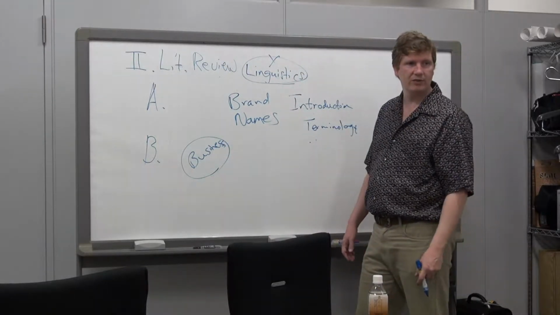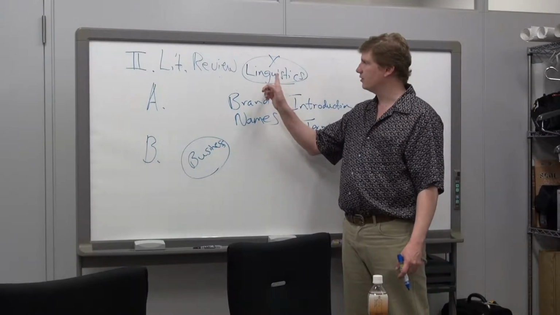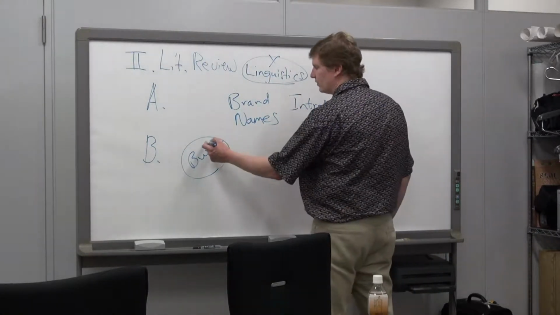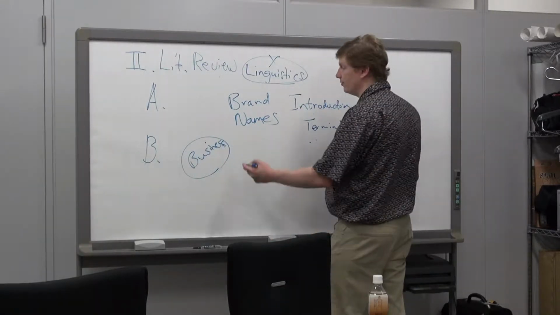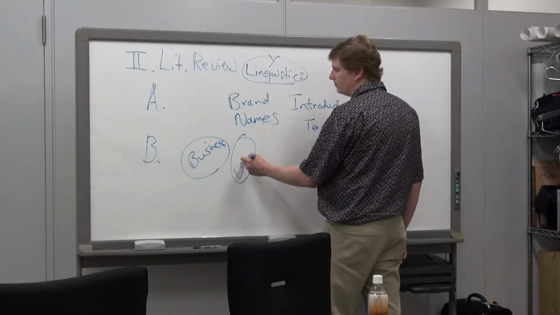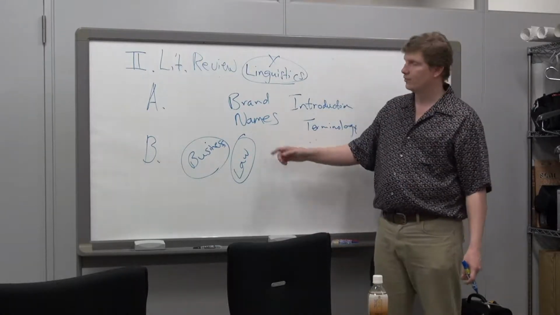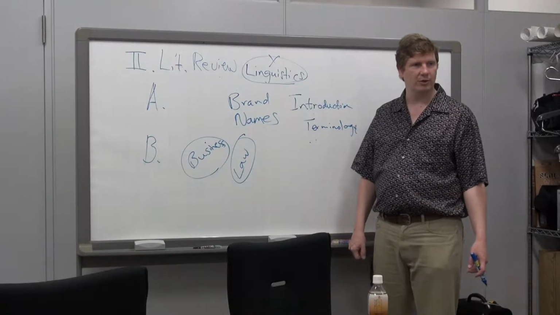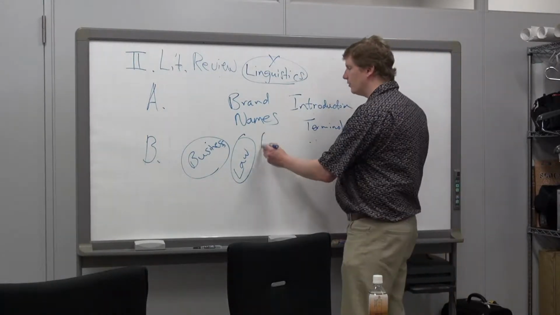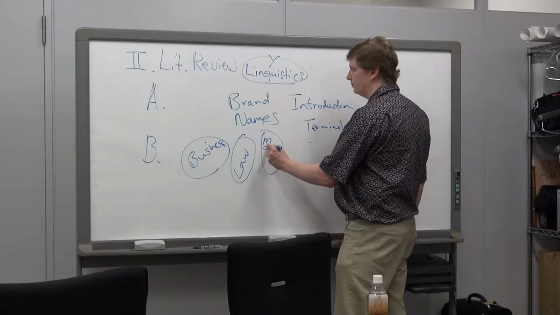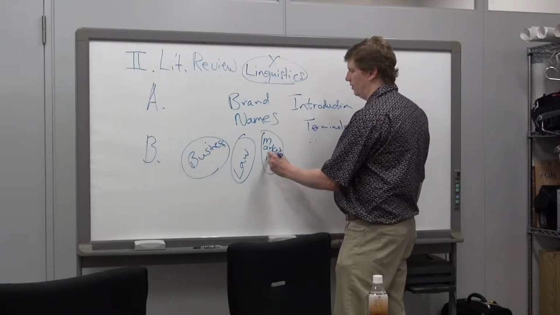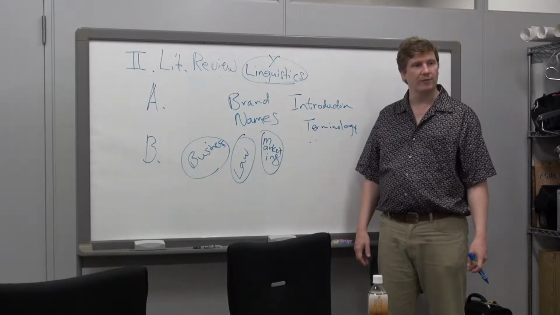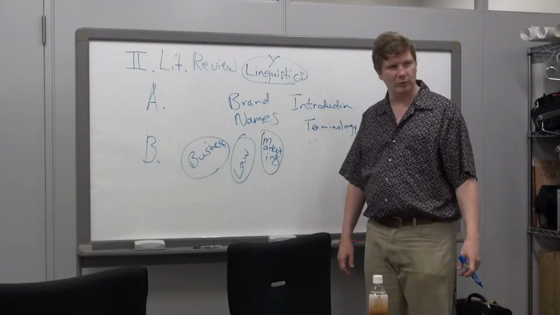So start looking at how business treats it. Business is definitely not going to treat it the same way linguistics treats it, because business wants to protect the name as much as possible, for example. Also look at law. Brand names are regulated, they're registered, so we have to look at the laws regarding brand names. We can also look at marketing, because people have to market brand names, and that's going to have some impact on how brand names are used.